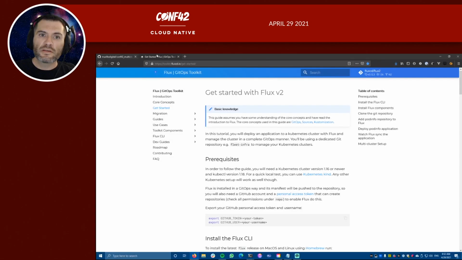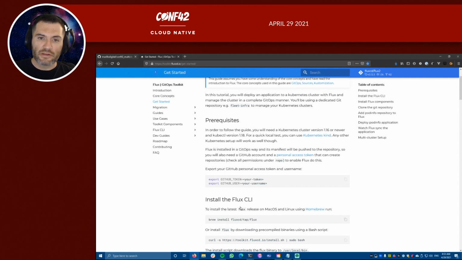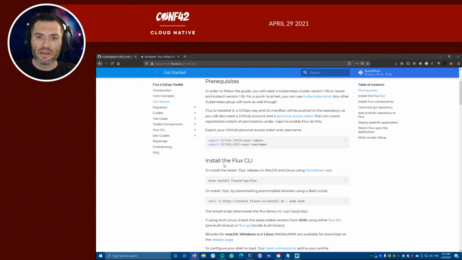Luckily, Flux gives us a very simple, a very clear idea as to how to get this done. Since our repo is in GitHub, we are going to be using the Flux CLI, which you can see here how to install in the Flux documentation, to bootstrap our cluster. For that to work, we need to export our token and username so that the Flux CLI knows how to authenticate as us to be able to work with this repo. Okay, this I've already done.